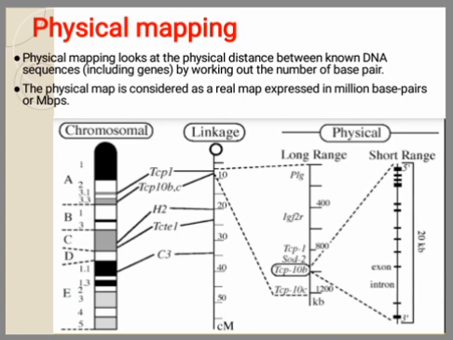Physical mapping is labeled here as long range and short range. The long range describes a portion of the chromosome at 10 centimorgans, showing the loci of four or five genes. At short range, at one of the loci, a gene is present which is about 20 kilobase pairs. In physical mapping, the gene position is described precisely — for example, gene A is 200 base pairs long, gene B is 350 base pairs long, and the distance between these two genes may be 200 base pairs. In this way, we know the exact position, length, and distance between genes in kilobase pairs or million base pairs.